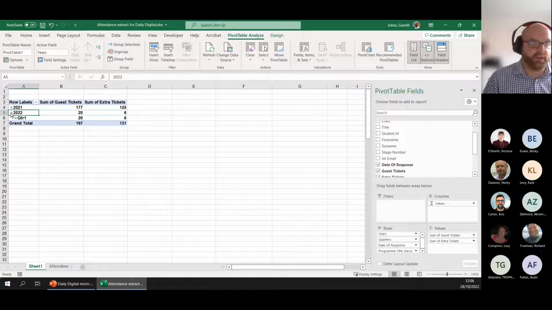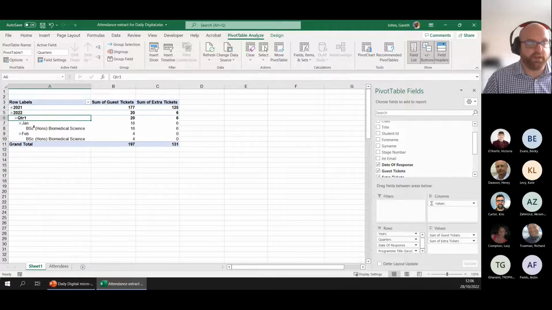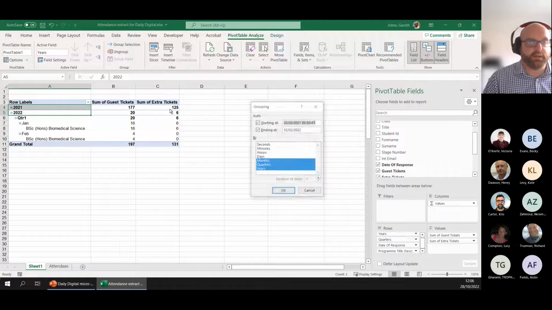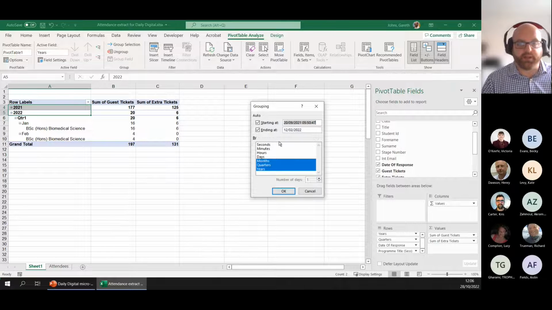So now we have the year, and then the quarter, and then the month. Okay, so that's done by grouping data using this group selection command on the pivot table analyze tab. So I could change it from years and quarters and months to years and months and dates.